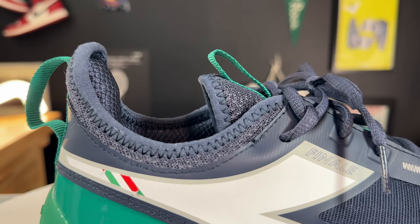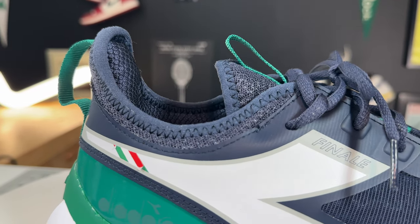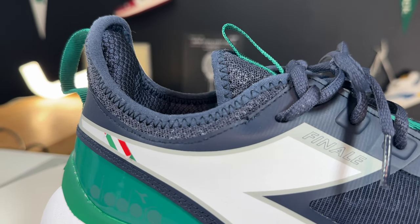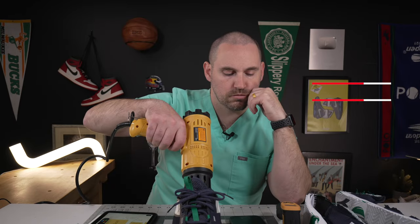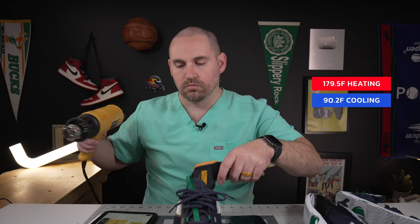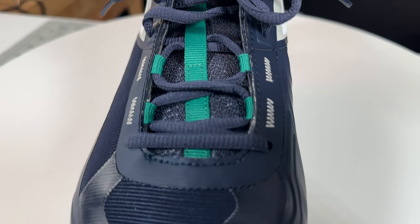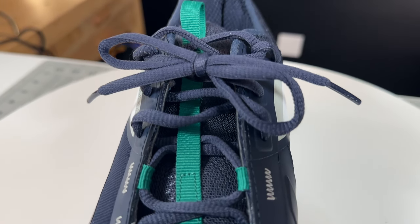The heel counter on these is really high-backed, but there's also a ton of padding on that high back. When you lace them down — especially if you do a runner's knot — that ankle collar and heel counter really sink around your achilles tendon, giving a nice feeling of security and a glove-like, extension-of-your-leg type fit. The one thing you do sacrifice with all this bunting is breathability. On the breathability test, these heated up to 179.5 degrees Fahrenheit and cooled back down to 90.2 degrees — a pretty significant heating. The mesh is decent, but with an upper half-encased in polyurethane, you're going to hold on to some heat, especially when the tongue is that thick.